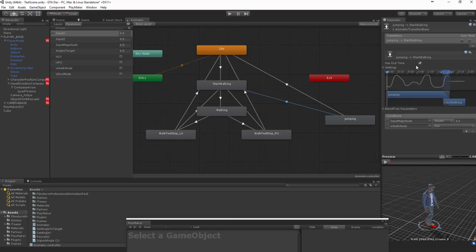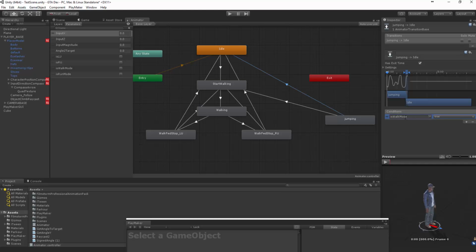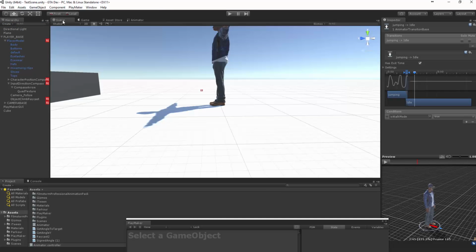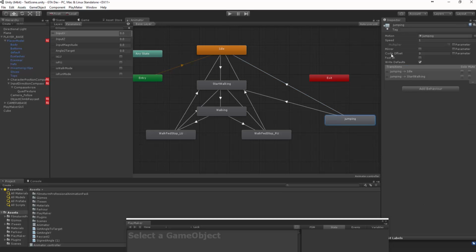And if input magnitude is greater than 0.1 and is in walk mode, that should be good. And we want exit time, so he does the jump, and we want people to be able to access that from around here, so they should have some input there. That should be good. And I'm just going to turn off that lower one, so if it takes a bit longer, he'll stop moving. Alright, so that should be good for that. Let's save that. Let's jump back to the scene view. Actually, I'll keep it there so I can see. And I might rename this animation to low volt, so that way we know what's happening.